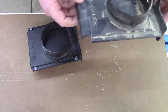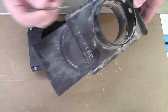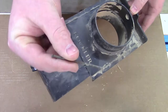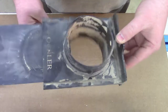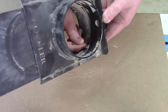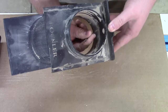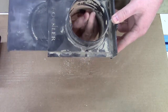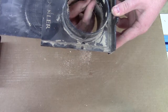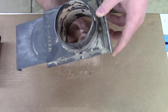And what I've done in the past and what I did at the other shop is basically took a nail, sorry, a finish nail. Now, this is all dirt that's already fallen out of there. Let's see how much dirt is actually in this thing. We always took the finish nail and just kind of cleaned it out as best we could. And we usually do this with it still attached to the dust collection system, so that way as you're picking it out of there, it kind of sucks it into the dust collector and gets it out of there.